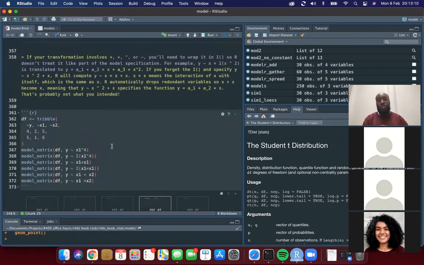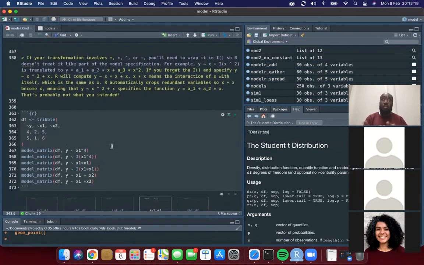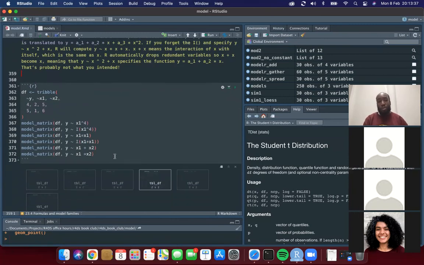Yeah, but to finalize this, what you need to think about when you're trying to do interactions is that in R there's a thing which is also written in the book. I just copied this from the book. When you're trying to do formulas with asterisks, multiplication, power functions, or minus and stuff like that, then you need to use a special kind of notation to communicate to R that this is a special function that I want to do.